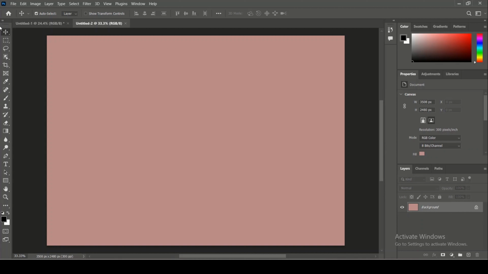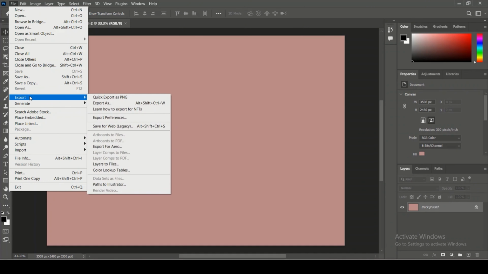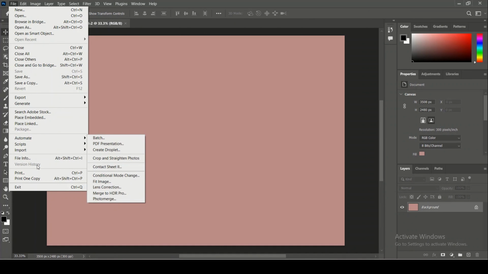Next up is going to be the top section of your display, which contains the header, the control bar, and also the tab menu. The header contains different drop-down menus which are essential throughout the design process. First up would be files. This is used to create new files, close your tabs, and save your file or export it. You do also have additional features such as automating and printing.